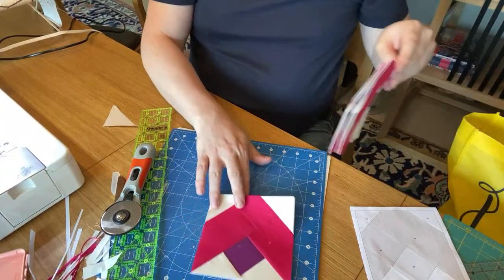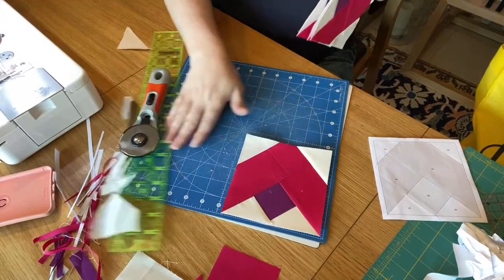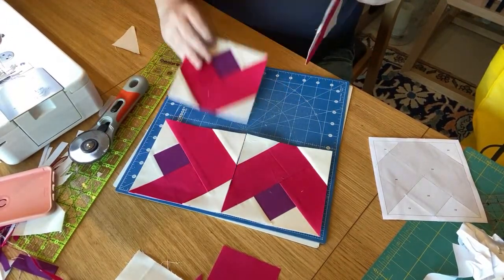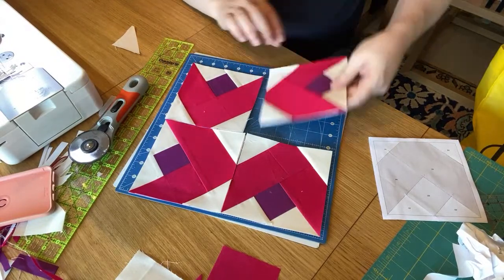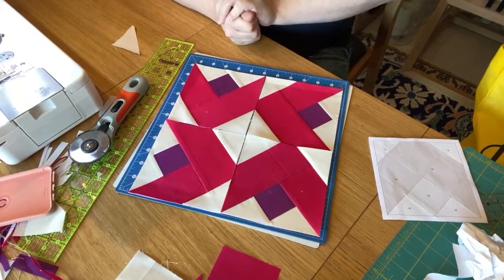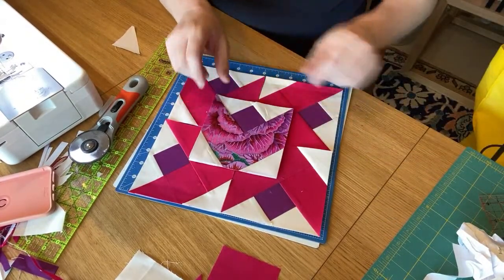Now, I said to you before that when I do these, I'll go like that first of all. I like to be able to give people the option of having 4 of these together to make an alternate block. And you can see how that would work out there. And these you can do in different colorways. It's just a really lovely, simple block to give FPP a go, try it out, see what it looks like. And please make sure you share some photographs with me.